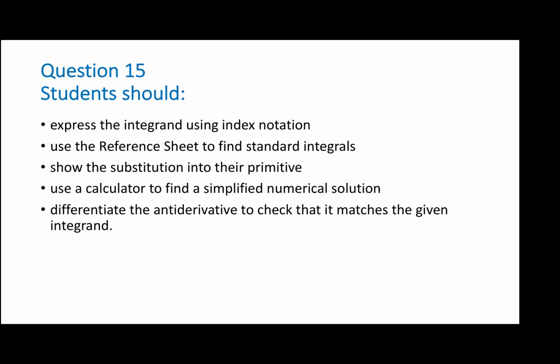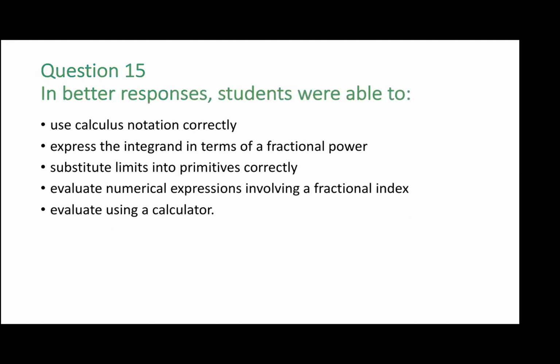They could have also differentiated the antiderivative to check that it actually matched the given integrand. What we did find is that better responses showed that the calculus notation was done correctly. They were able to express the integrand in terms of a fractional power. They were able to substitute limits into primitives correctly. And students were evaluating numerical expressions involving a fractional index, so whether they used a calculator or knew to do it without a calculator, that was also acceptable.